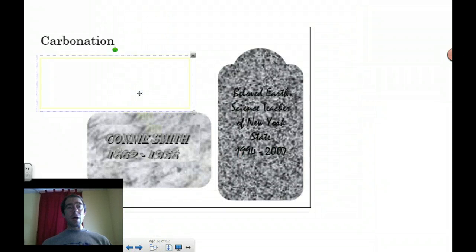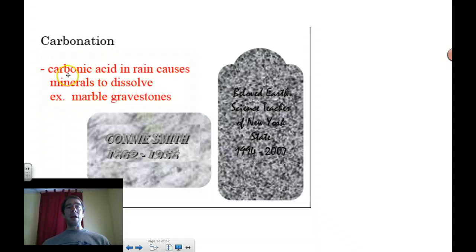Carbonation, we've talked about carbonates with minerals. When water moves through the air, it picks up a little bit of carbon dioxide, which creates carbonic acid, which is a very weak acid. When it hits certain minerals, think about the minerals that dissolve with an acid, calcite, dolomite, those minerals break down with an acid, they change. Calcite mixes with acid, and it creates carbon dioxide and water, so it's dissolving those.